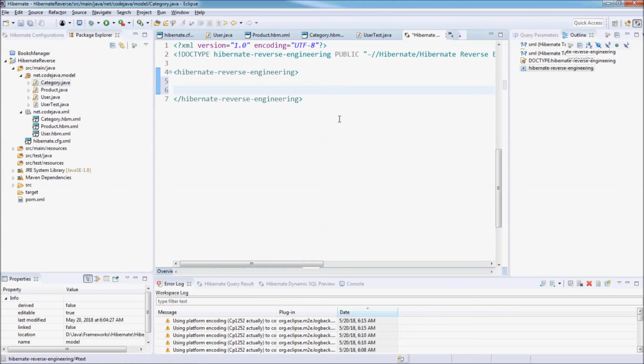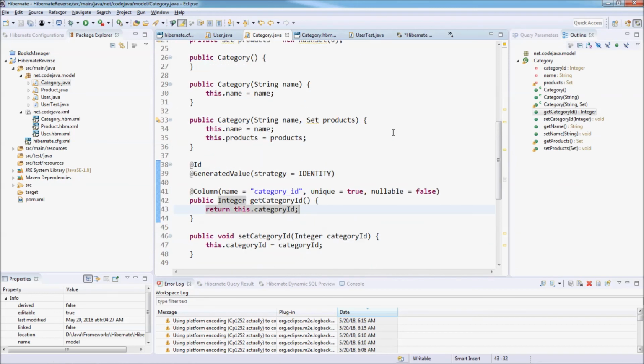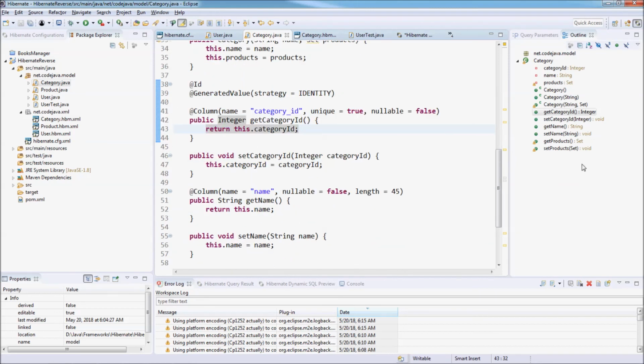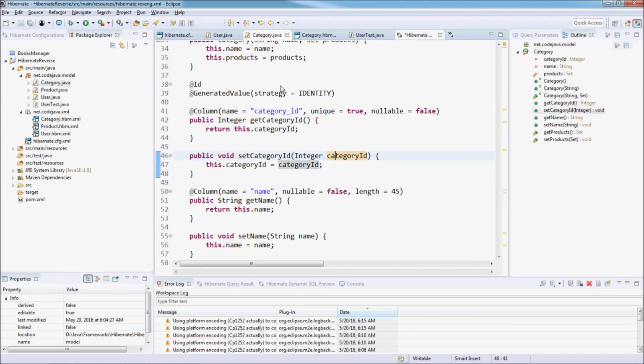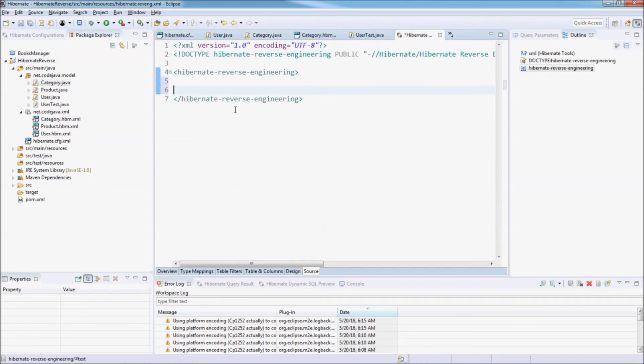You see, this category class doesn't have toString, equals and hashCode. Now we specify a table here. Name is category. Catalog is the database name, mysales.